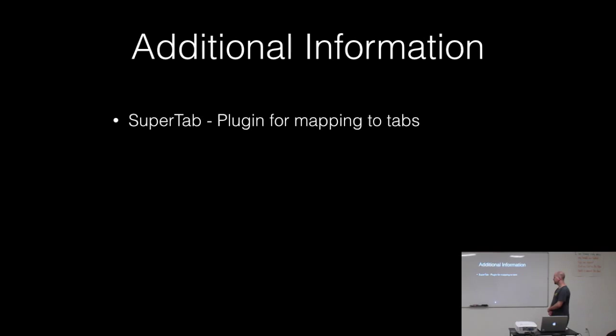As I mentioned, I was about to go over this. There are several plugins for auto-completion, because some people are used to using Tab to do auto-completion. But there's all sorts of setup you have to do to make it work that way and also be intelligent about it. If you're at the beginning of the line and hit Tab, you don't want auto-completion to start, because it's going to give you a list of hundreds of items when you wanted to indent your code. So SuperTab is a plugin that puts a special mapping in place for Tab that intelligently determines whether to start auto-completion or just insert spaces for you.